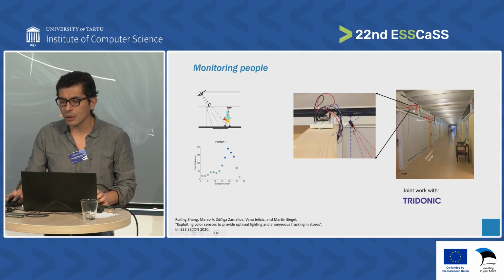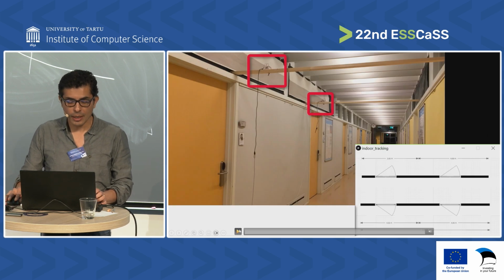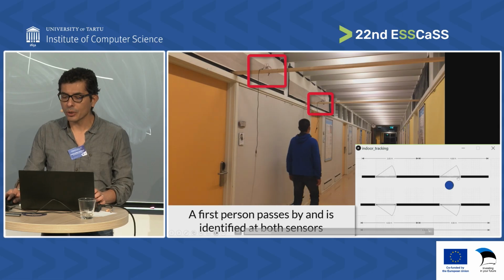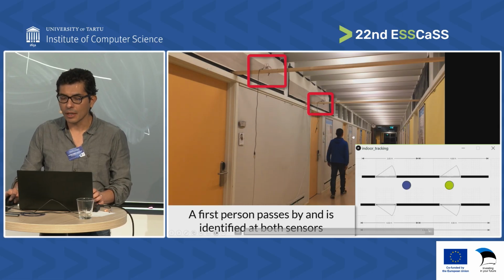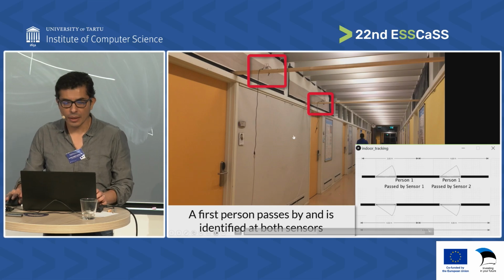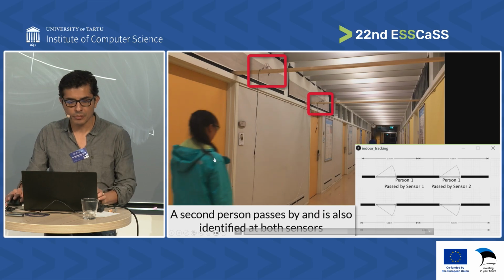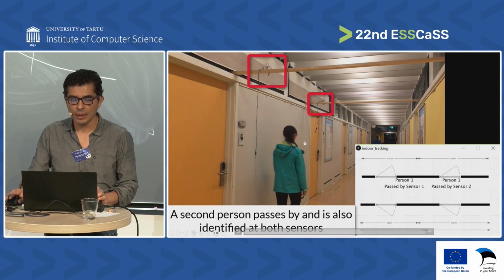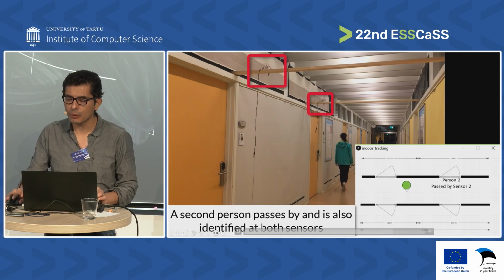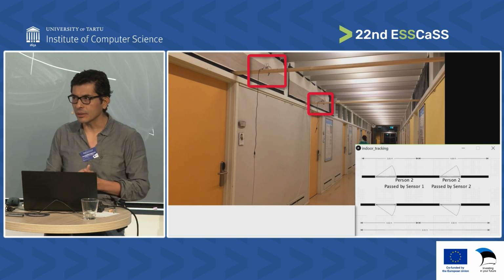We have one color sensor here, another color sensor here. And now you will see how this works. You will see first one person passing by, and the database will not recognize it, but it will detect its signature. And when it passes through the second one, it will say, oh, that's the same person. Another person will pass by with relatively similar colors, you will see in a moment. She is the author of this work. And then we will see, hey, a new person is coming. We don't have it in the database, but we can see later the same sort of pattern coming, and then we can detect that that's the person.